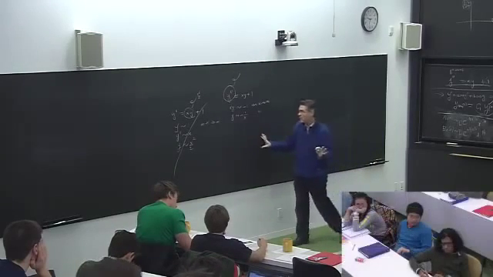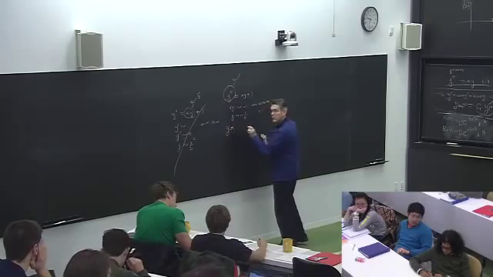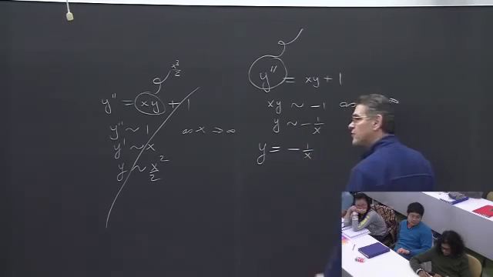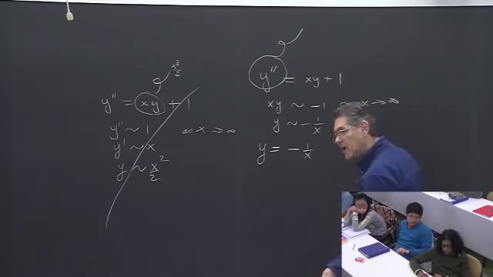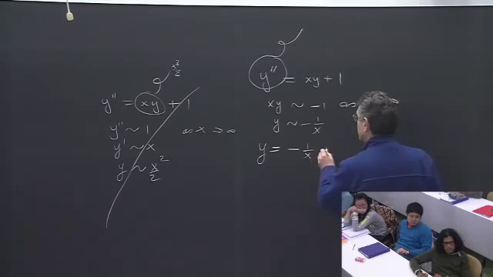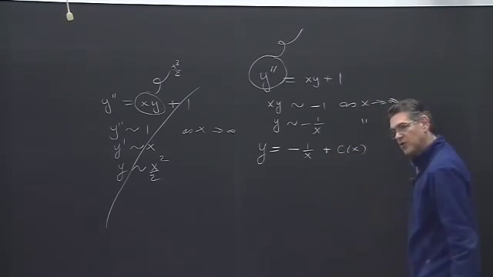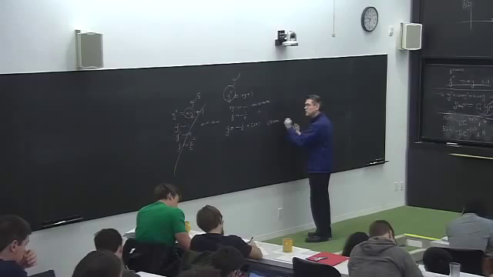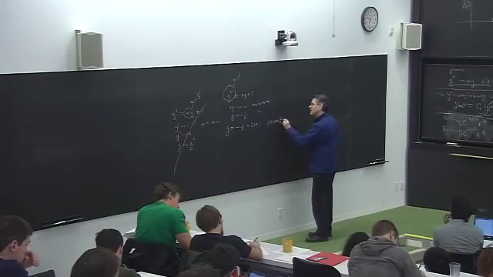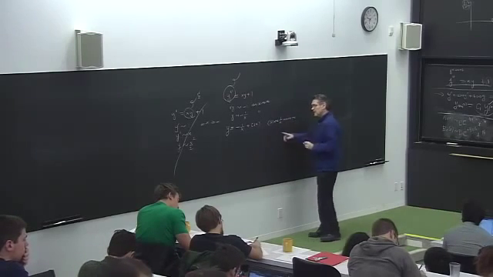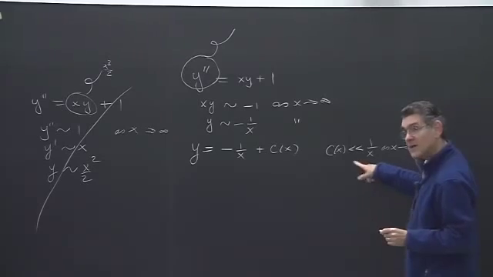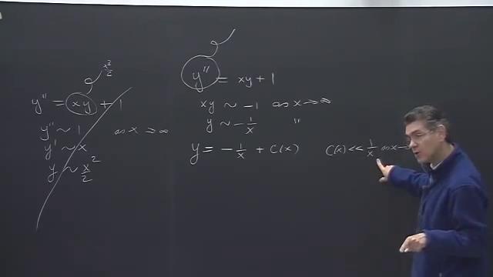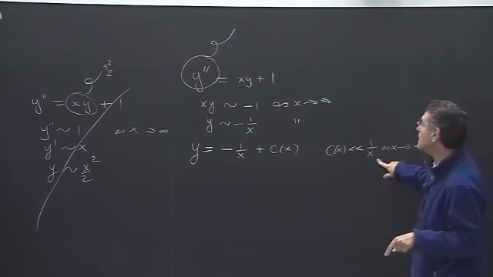Okay, so now you say, let y equal, we go back to the equal sign. We say y is equal to minus 1 over x plus a correction term. Okay? What should we call the correction term? Say c of x for correction. And we expect c of x is negligible compared with 1 over x as x goes to infinity. It's negligible. Not less than 1 over x, but negligible compared with 1 over x. Smaller than 1 over x. So it's quite small.